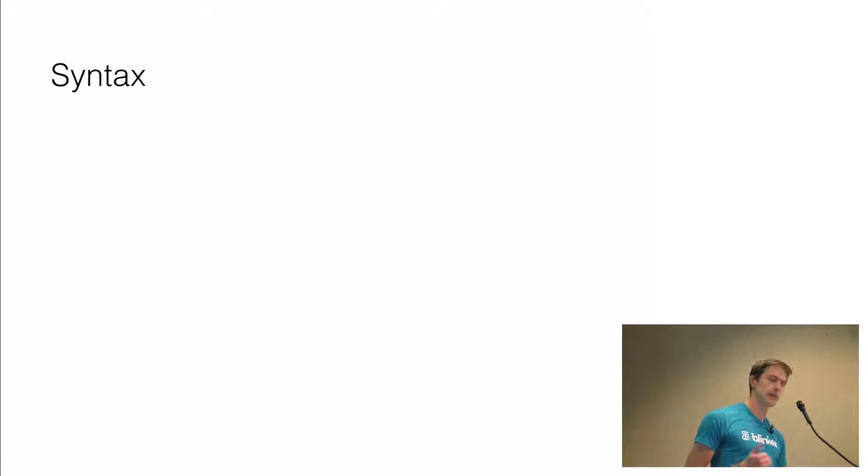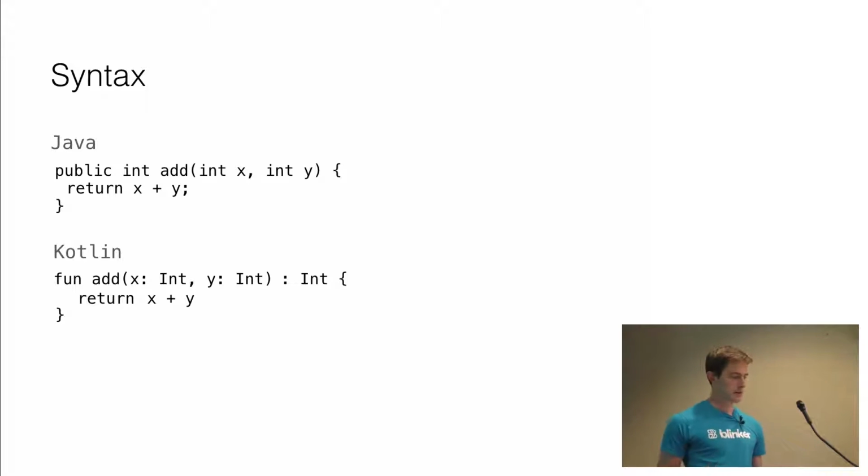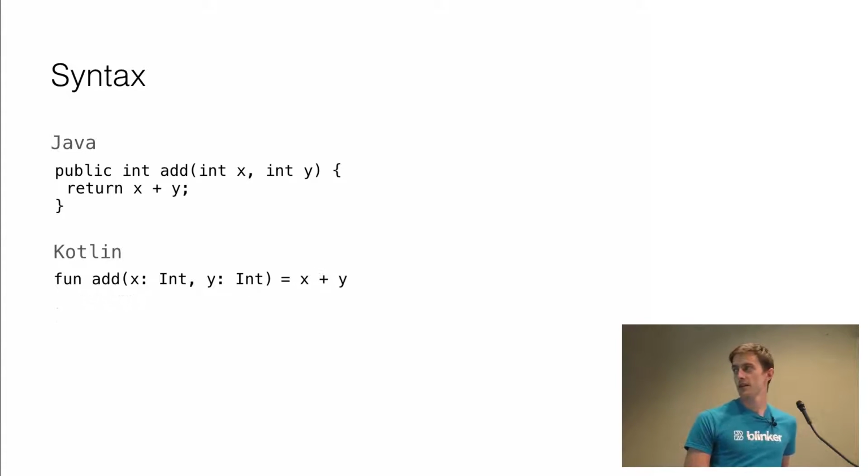So we'll start off with some basic syntax just so you know what you're looking at. In Java, normal function. In Kotlin, you have the fun keyword followed by the method name, and the variables come first before the type. And then at the end, the return type is at the end instead of in the front. So it's not much to that. The nice thing is if you have a one-line function like this, we can inline it, so you don't have to have the brackets all the time.